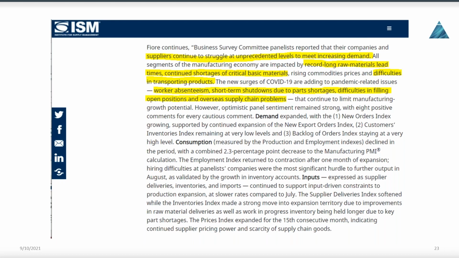So in my view, if there's ever a good problem to have, this is it. This is a good problem to have. It's still a problem because companies are simply not capable of producing enough. And that's actually putting a lid on revenue growth as well as earnings growth. But it's still a good problem to have because the demand is there. Demand is there, but production is still constrained from where it was prior to COVID. So again, it's a good problem to have in my view.